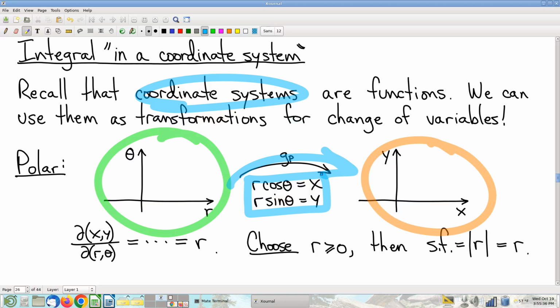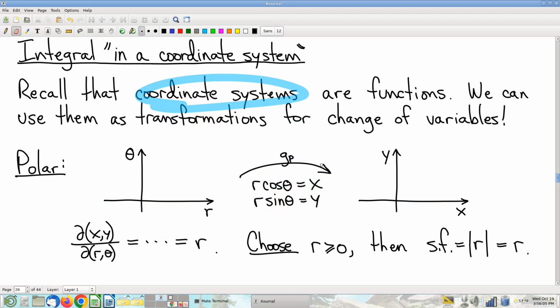Now, the question comes up, is this going to be useful? Well, we don't even have a domain yet. What kind of domains is it going to be useful for? We'll flesh that out later, but I claim that it's going to be useful for lots of domains. We can view this as a change of variables function. We're going to compute the stretching factor now so that we never have to do it again, and then we can plug in.